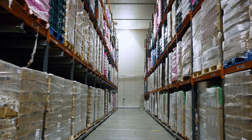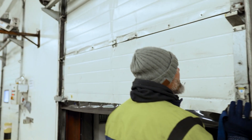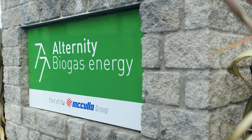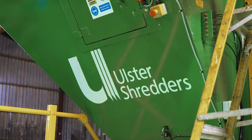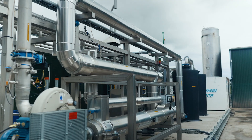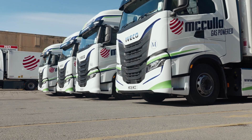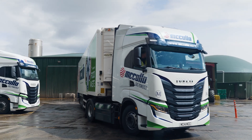From their state-of-the-art storage facility to their fleet of trucks, McCullough Island is dedicated to sustainability every step of the way. They invested in and developed their own in-house anaerobic digester plant, which processes their customers' food waste into bio-methane gas that is then upgraded to power their trucks and storage facilities. This renewable energy source produces far less emissions than traditional diesel fuel and reduces each truck's carbon footprint by 93%.